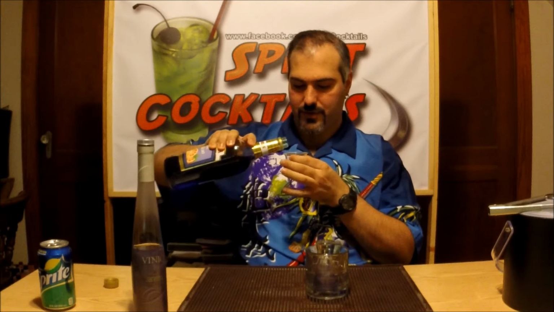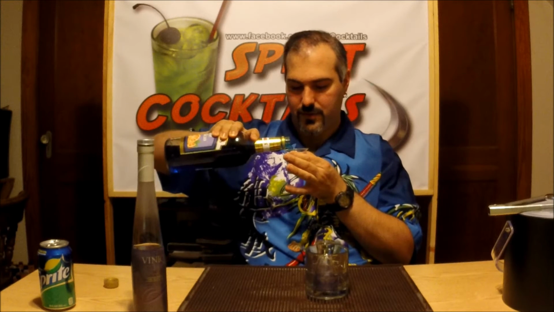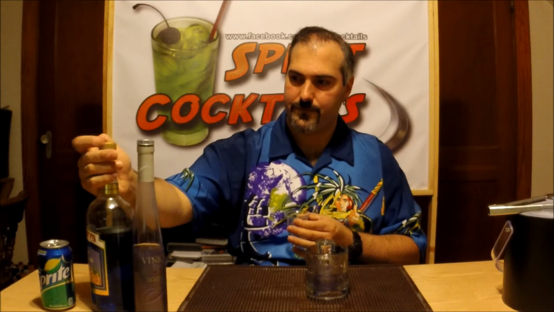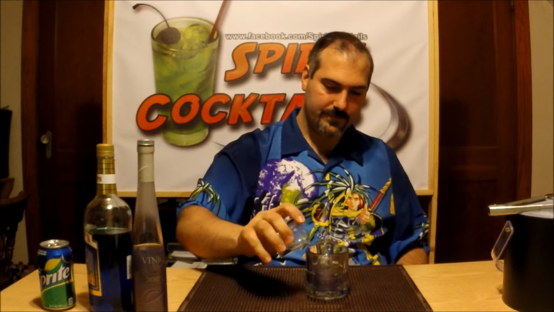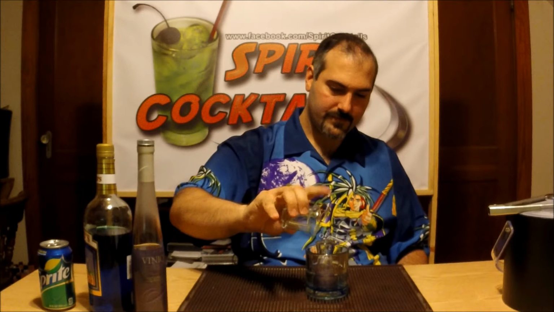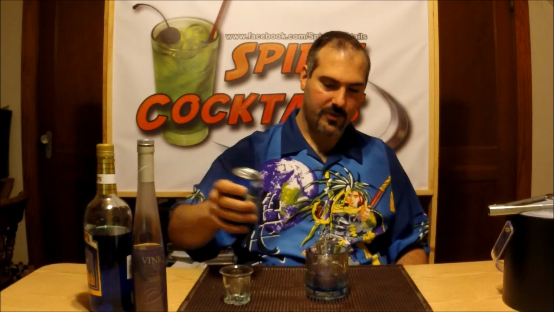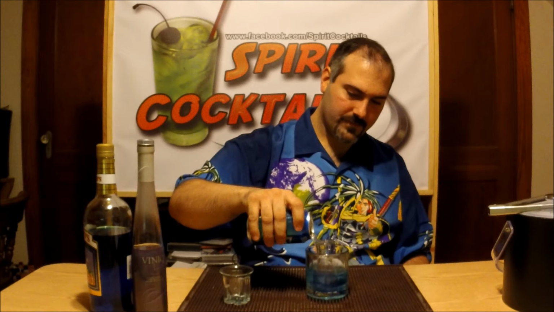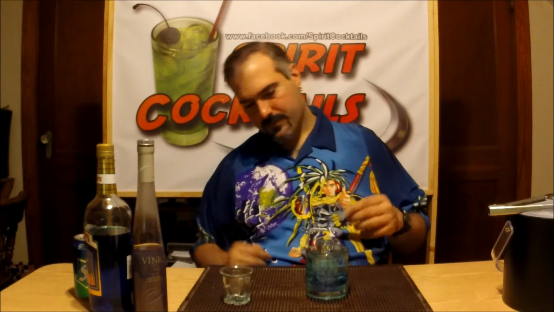Then, just to add a little bit of color, you're not doing much for different effect and potency. You're just adding more color, so you're taking about a quarter ounce, basically a splash, of your Blue Curacao. And then your Sprite. Now that actually looks pretty damn cool.